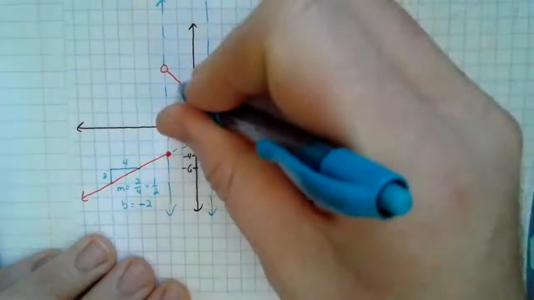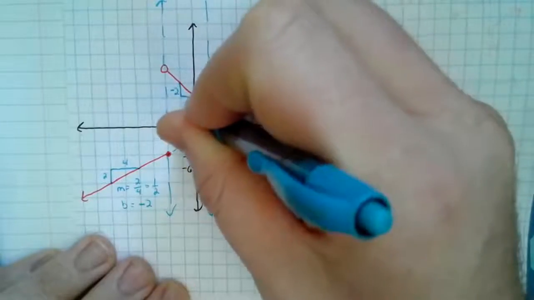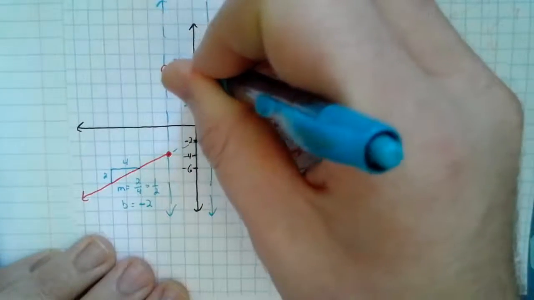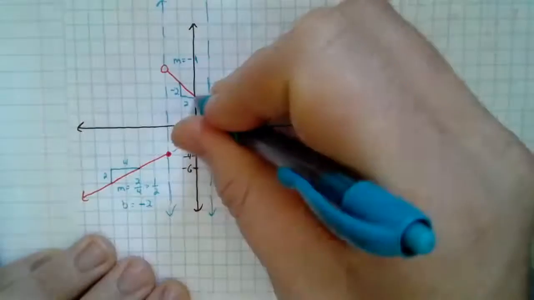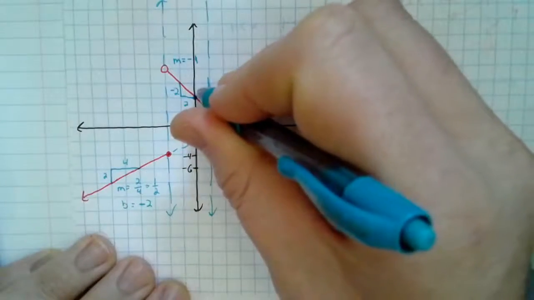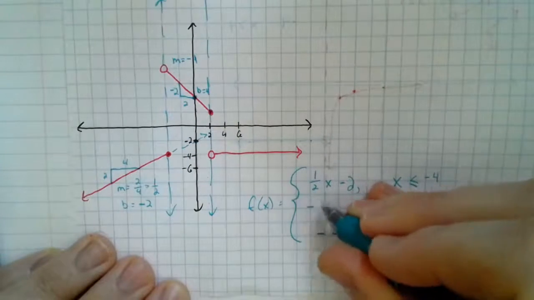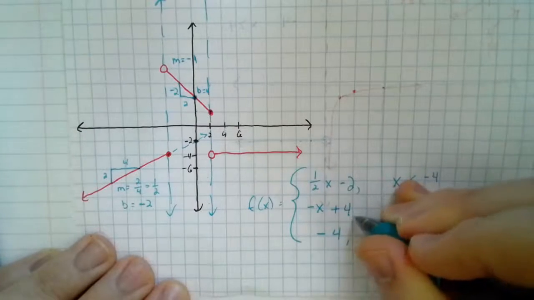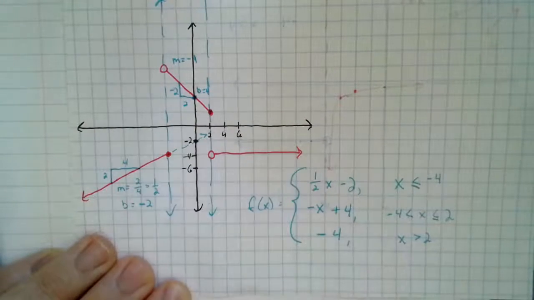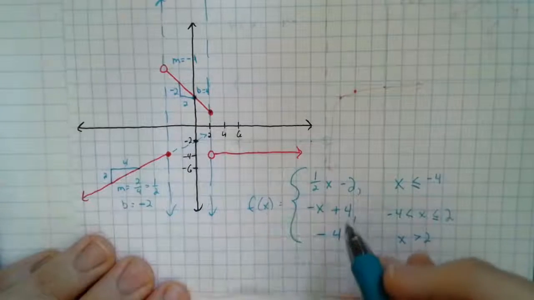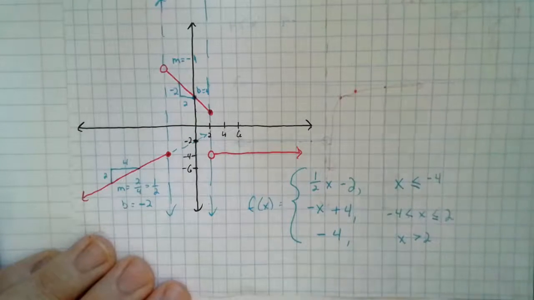Now this one's a little bit easier, right? I can see I go down 2 over 2, so -2, 2. So I can see my slope is -1. Right? And here I can actually see where it crosses the y-axis, which is at 4. So b equals 4. So I can write my equation as -x plus 4. And there, I've now found the equation of this piecewise function. Okay? Now what you're going to see is it's always going to be line segments when you're doing these problems, particularly for the homework where you have to do some matching.